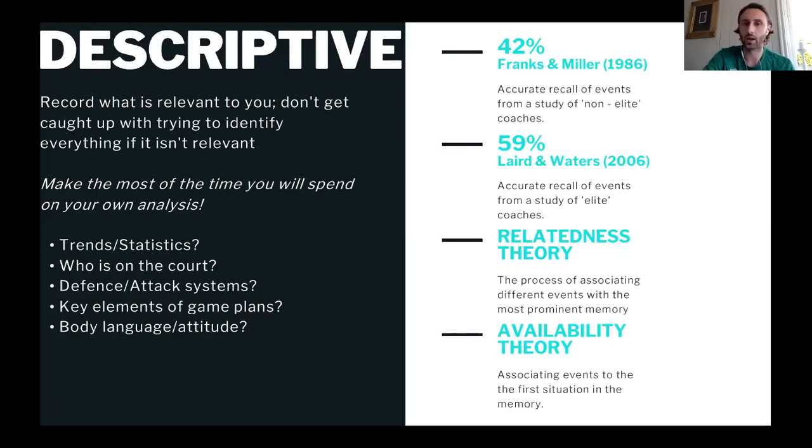So if before the game you had a specific plan about a specific player and their strengths, that might be the first thing you think of. So you're thinking of this first. The first available thought is often what we associate to, and that's again possibly some of the traps that we fall into when we're doing analysis here.